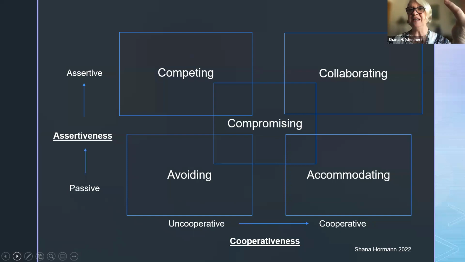So, for example, competing can be highly assertive. It can even move into aggressive. However, it's not cooperative. Whereas collaborating is highly assertive and highly cooperative. Avoiding is not assertive and it's not cooperative. It's an, I'm going to back up stance. Accommodating is not assertive and it's highly cooperative. I'm in this relationship, the task isn't so important. And then compromising is in the middle. We pull from any of the stances to think about how do we compromise? So let's talk about each of these styles.